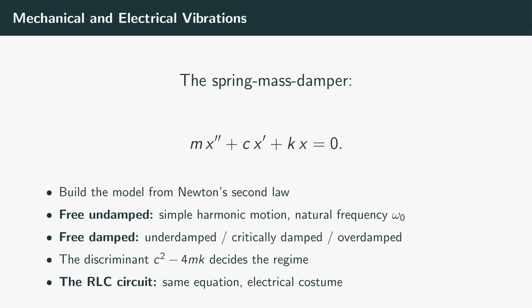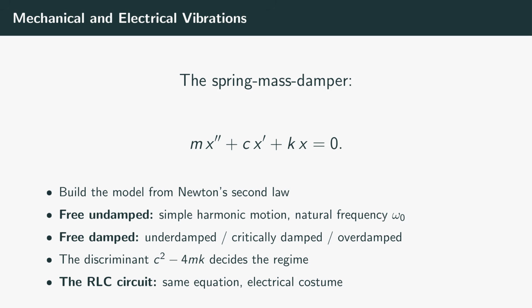Welcome back. For 5 episodes, we have built the machinery of second-order linear equations with constant coefficients. Today, we cash it in on the single most important application in all of applied mathematics, the vibrating mechanical system. Picture a block on a table tied to a wall by a spring with a shock absorber attached. Pull it and let go.